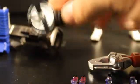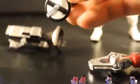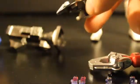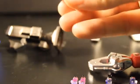Alright, and then there's radar. And radar is pretty much the weapon that allows him to get a locked on aim on something. For instance, he'll use these two in a combination to lock the rockets onto something and shoot them. Or he'll use this thing right here, which is supposed to resemble a screen to keep contact with Kengo, which is his friend who helps him know what to do in a way. Like, he helps him with his battle situations. But you can point it this way if you want to. Doesn't really matter. So that's a radar.